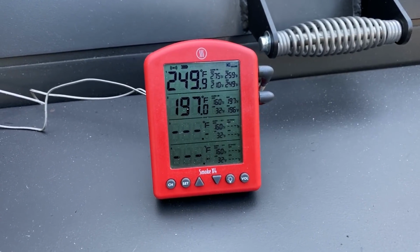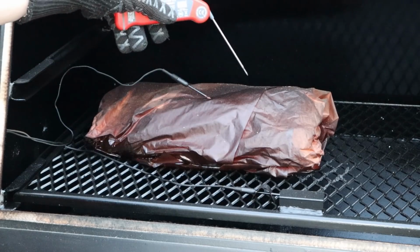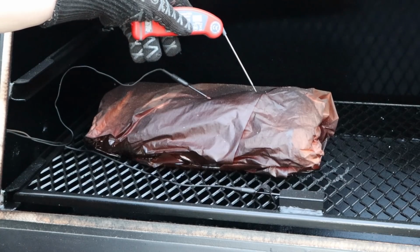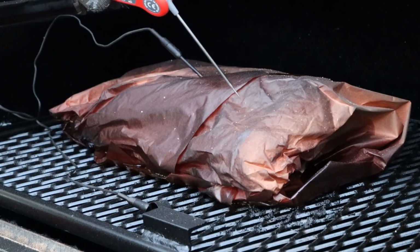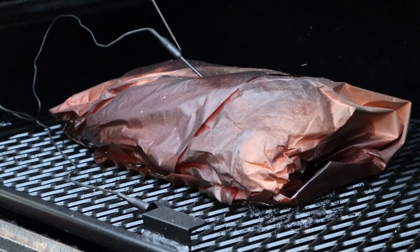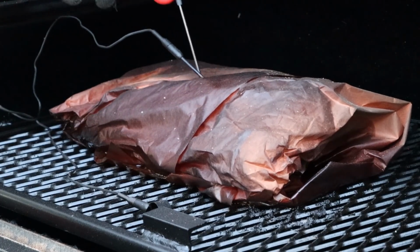All right, we are 10.5 hours into this cook. We hit 197 internal. Let's check for tenderness. I'm gonna go ahead and give the point a check. Oh, I'm gonna do 2 spots, but that's butter right there. Yeah, that's butter. Let's check the flat. That is good. That is good. One more. All right, this is tender.